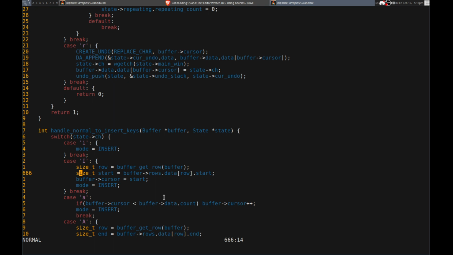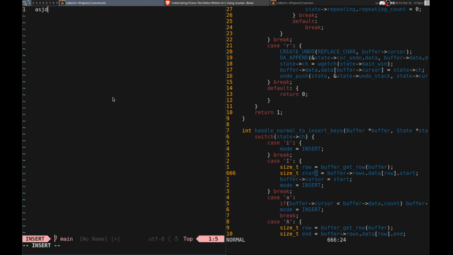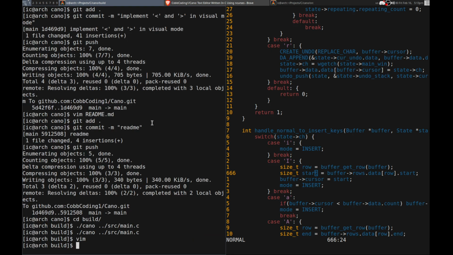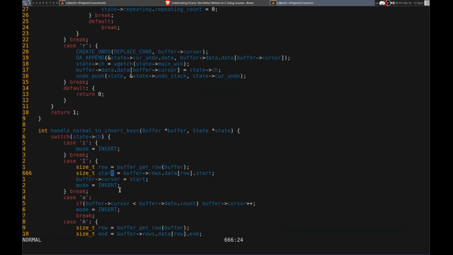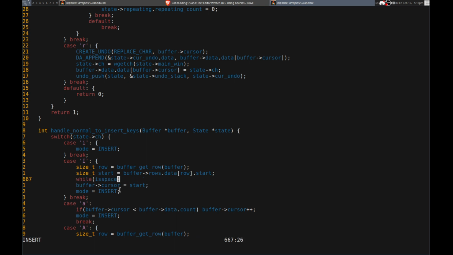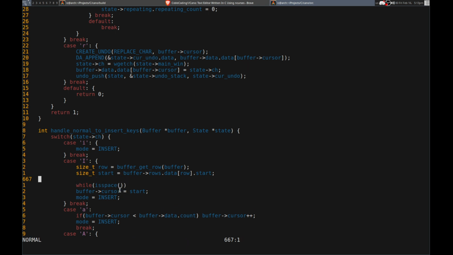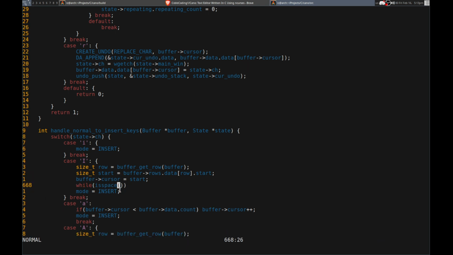So we want to set it to the start of where... actually how does it work in mid? Yeah. That's what I thought. So we want to set it to the first character basically. So e space, let's just set buffer cursor equal to start, right? And then while e space buffer data buffer cursor, then we'll just do buffer cursor plus plus.